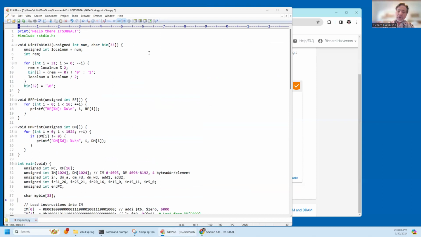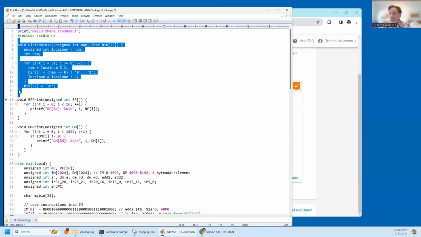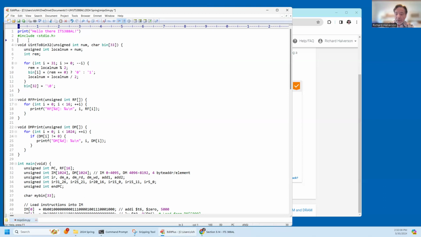Okay, so it turns out that there's a lot of stuff that we don't need in the C program, and we're just going to change a little bit of the syntax and so on, and it'll end up working in Python. So first of all, this has to do with the bringing in standard I/O in C, and we don't need that, and the hashtag indicates a comment in Python, so we're just going to leave that there. And then it turns out that we aren't going to need any of this, because this is something that converts a binary number into a string that we can write out, and we can take care of that very easily in Python. So I'm going to make this whole section here a comment by closing it in triple single quotes.